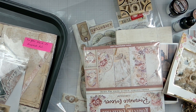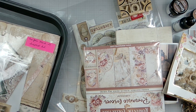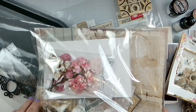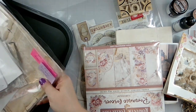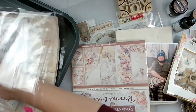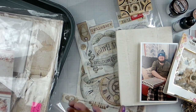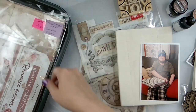I usually just keep them tucked all together. This will be the last layout, so you will see these re-enter my life, just to play with some of these and use them up. I still have all kinds of goodies that Kim, who is the lovely owner, sent to us in our first design team box. Honestly, if you guys have not picked these up yet, you have to — you do not want to miss out on these kits.